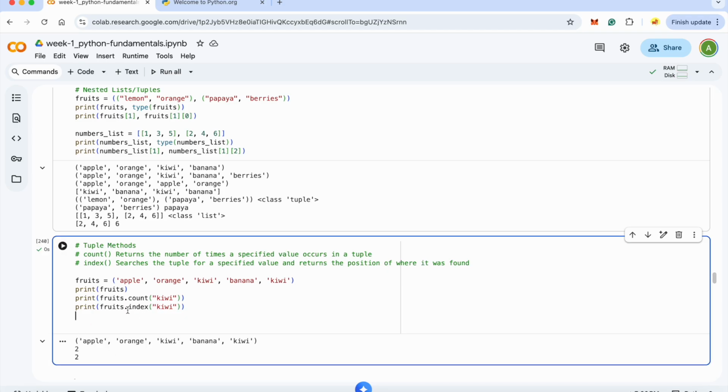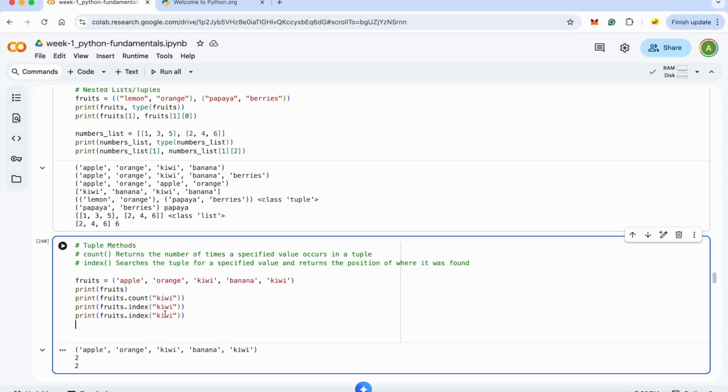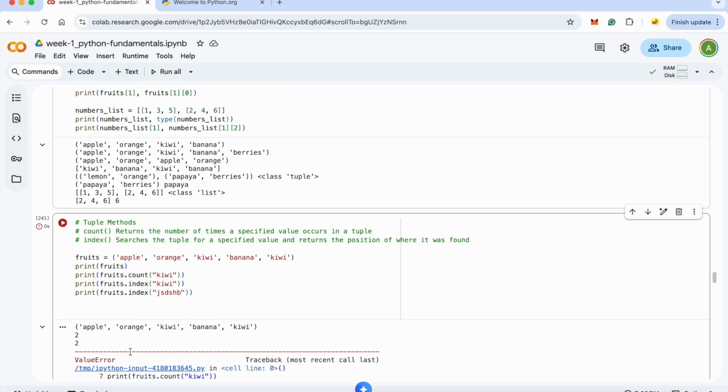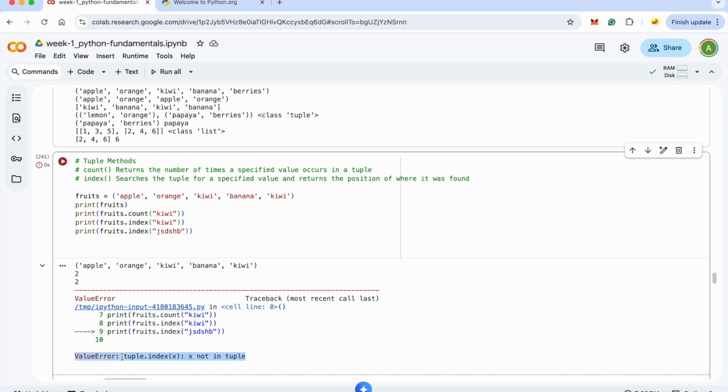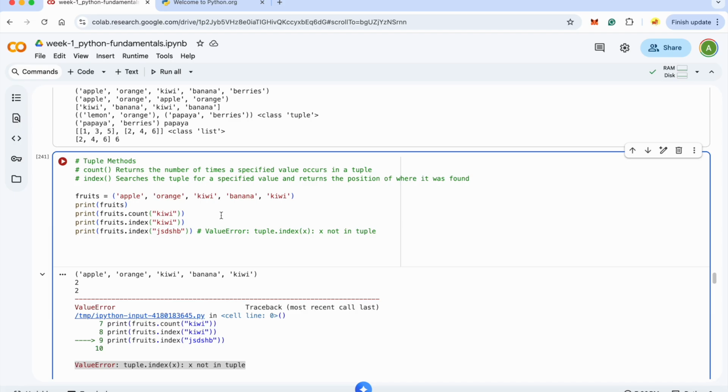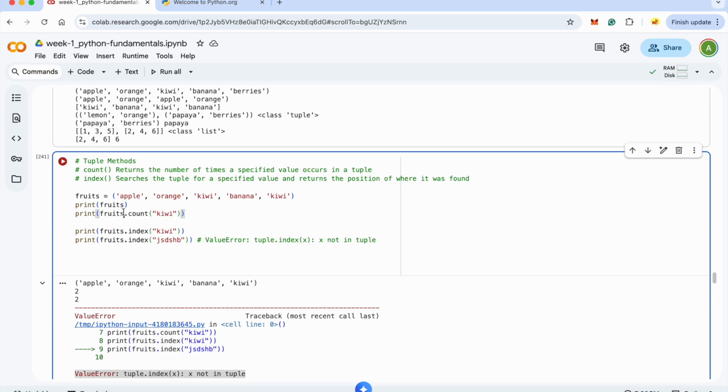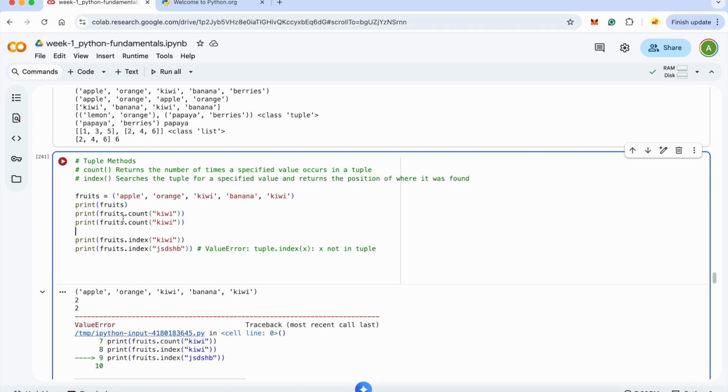Now if I want to find an index of an element which does not exist here, let's see what happens. It will throw me a value error, similar to how it was in list and in string. Now let's see count for an element which does not exist.